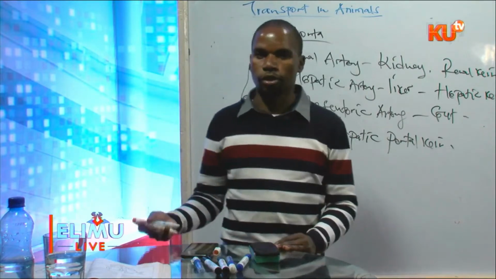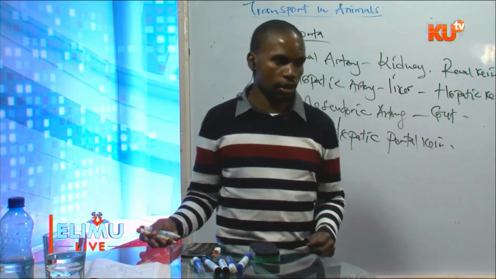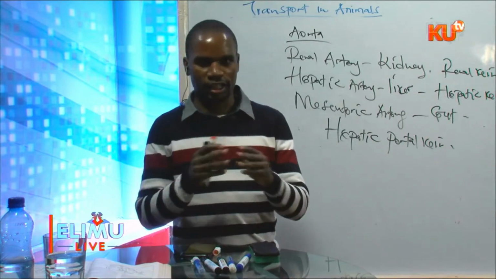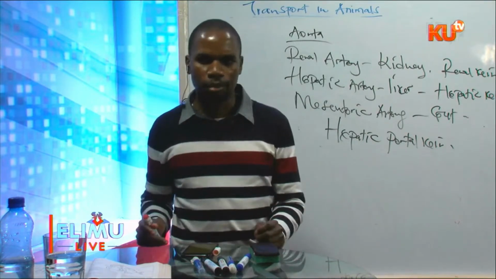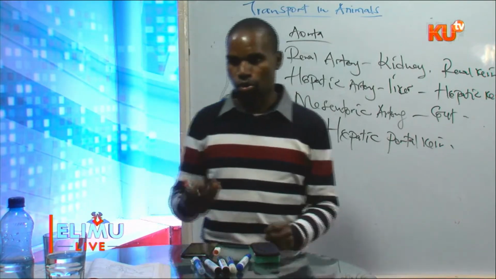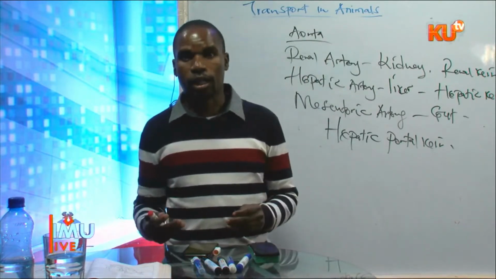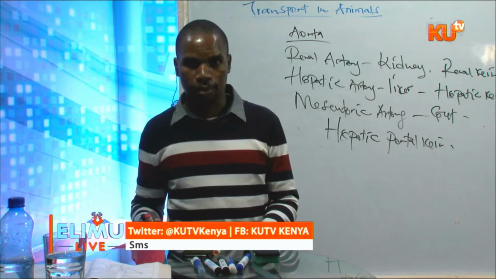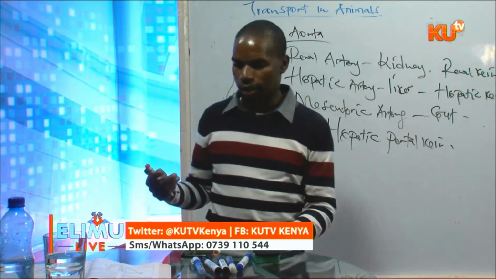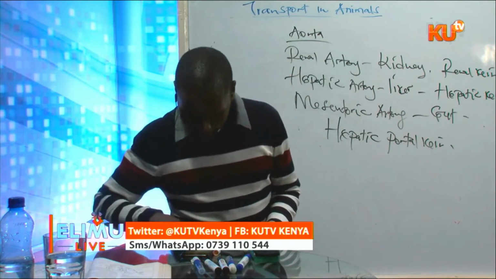Another function that I had not maybe mentioned is about the elasticity of the heart. So the pericardium membrane ensures that the heart does not stretch beyond its limit when it is relaxing or contracting, just to push blood away from it. So that is another function of the pericardium membrane. It can stretch easily so that the heart does not stretch beyond its limit. So I think I've answered you.